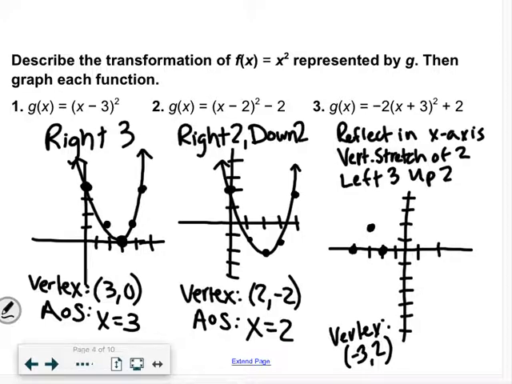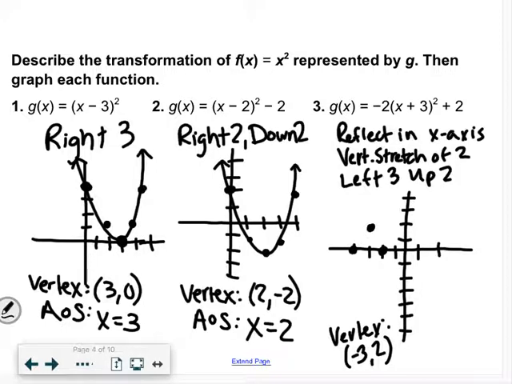Now, if you wanted to continue and do an extra set of points, side note here, then I would have to stretch the next set, which would normally be up 4, right 2, left 2. Then I would reflect it down 4, left 2, right 2, but then stretch it, so I'd really be going down 8. So just know that this is not like an absolute value, where some people also wrote on their quizzes that there was a side slope. A quadratic is not going to have a side slope because it's not constant. The slope changes from point to point.